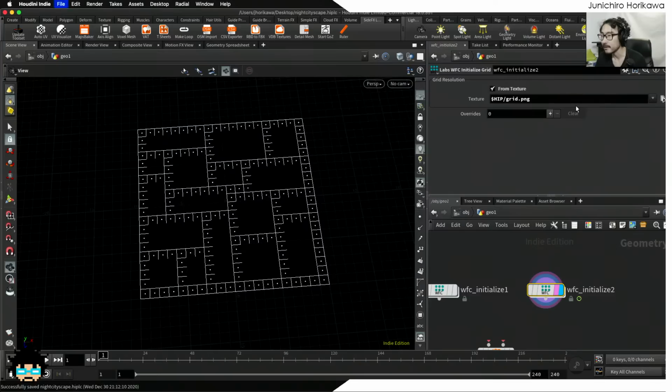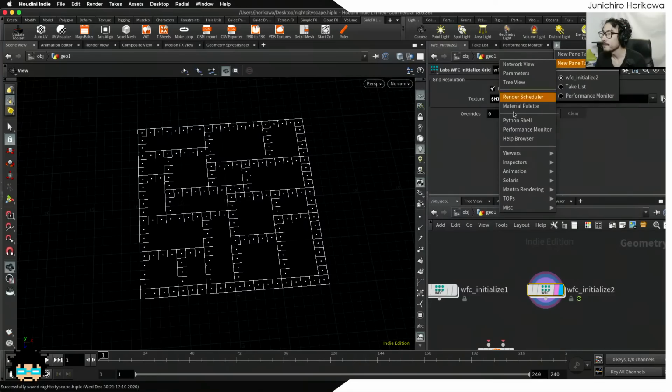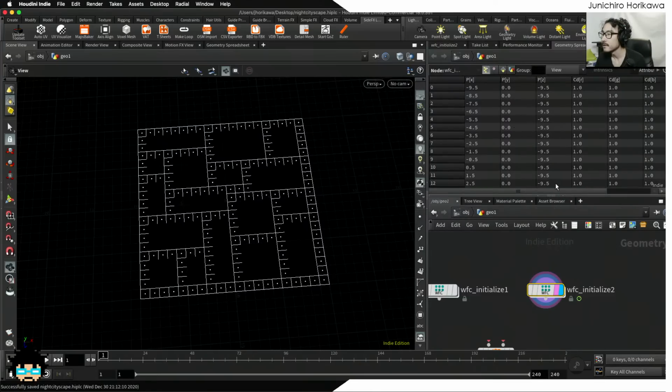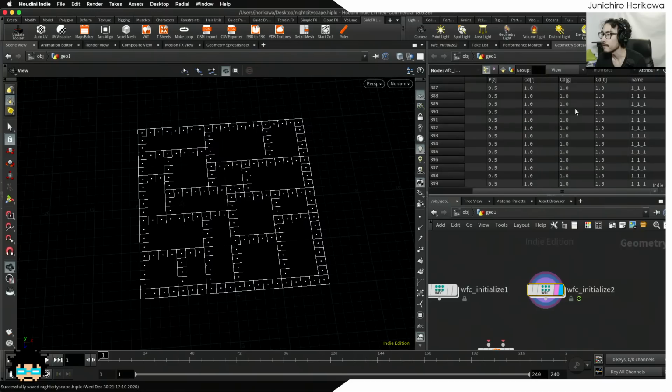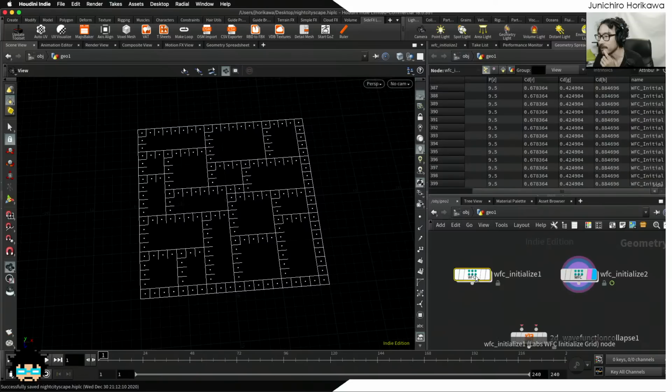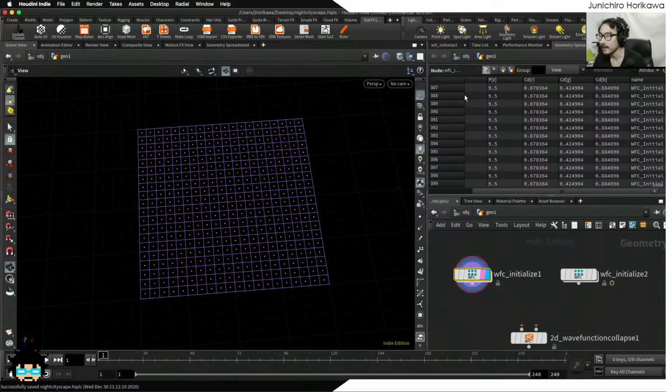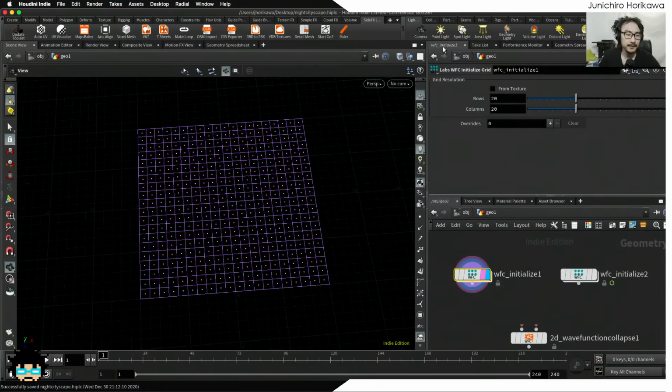And if you look at the attributes, the new attributes being created are these colors and these names, and those 4 values are the important attributes later on, if you want to create your own grid procedurally without using an image. Okay, so for the left one, I have to set the size of the final output.